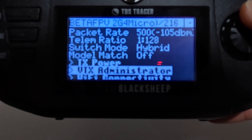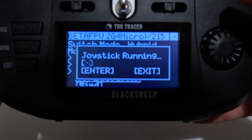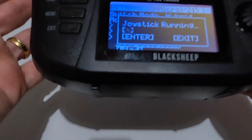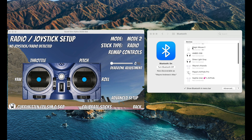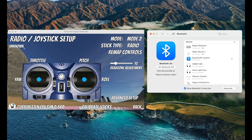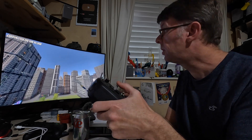One of the extra options I wanted to come back to is BLE joystick. If we enter that it connects via Bluetooth to something and acts as a joystick. Many radios now have USB plugs and you just plug in and go, but being able to use Bluetooth is very convenient. On my Mac — similar if you're on Windows — as long as you've got Express LRS Bluetooth joystick running, it should come up as the Express LRS joystick available in your Bluetooth devices. Once paired, if I move my sticks around I've got stuff happening. The module is in the back, no wires, the sim is on the screen, and we're up and flying — which is pretty cool.